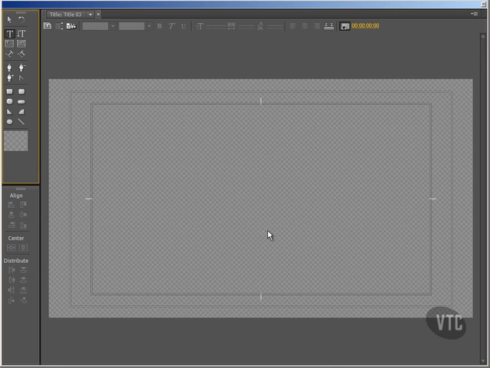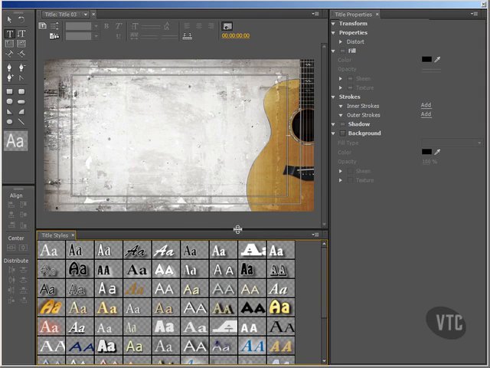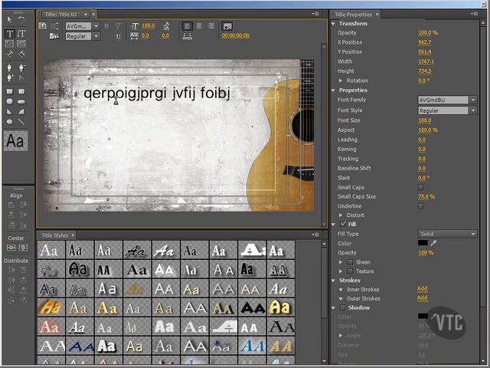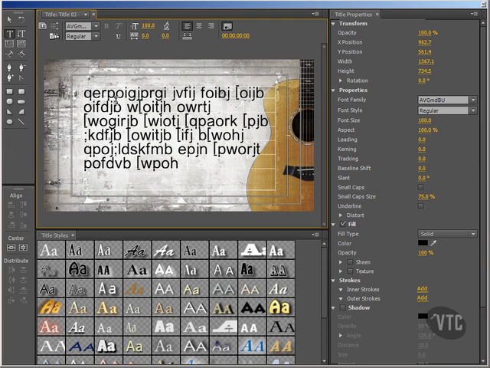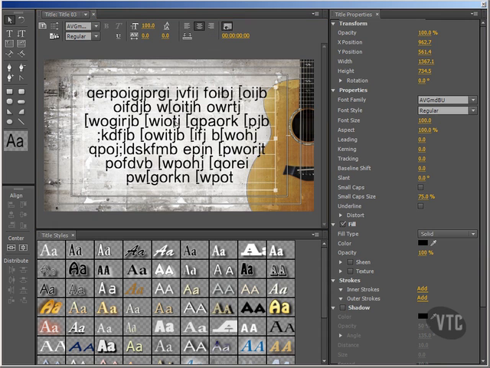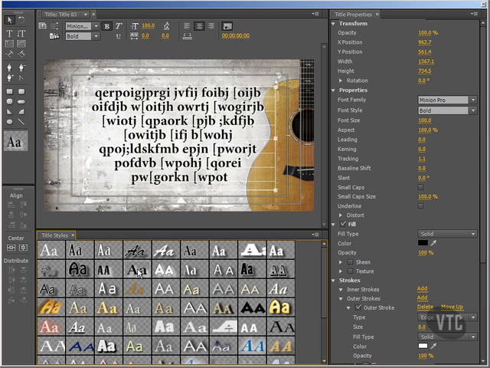We now see this titler user interface that we saw in the previous tutorial. I'm going to click on the text tool, click within my safe area, and I'm just going to type in a load of rubbish for this example so that you can see how this works when it's moving vertically. And by clicking on here, I will centralize the text. I'm going to select this title style, centralize it once more.